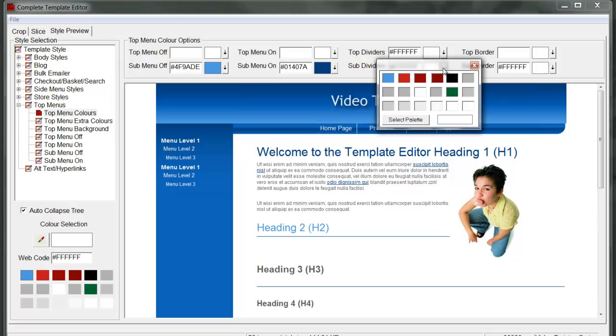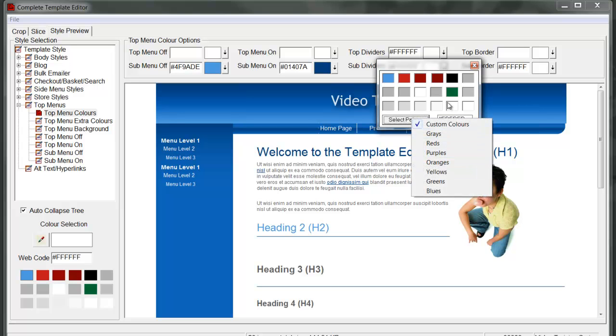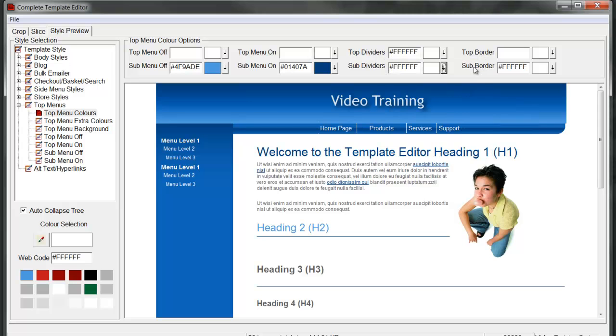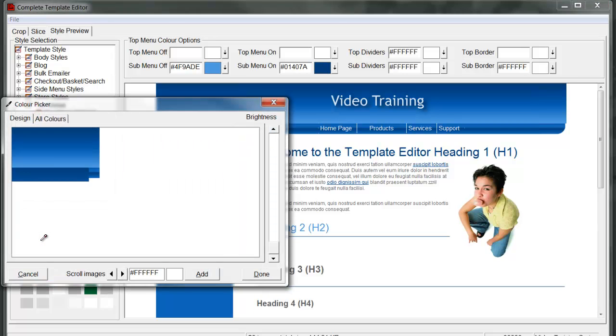With the color charts, we do have a select palette, custom colors, then grays, reds, blues. Now to select your custom colors, if we go down to the left hand side and select the eyedropper, you can actually see this here is an image of your template, and you can slide across.